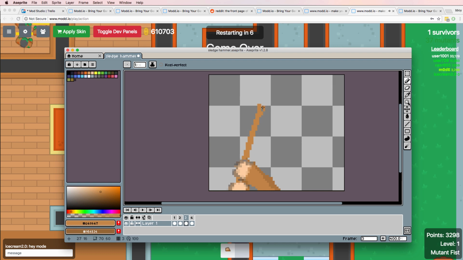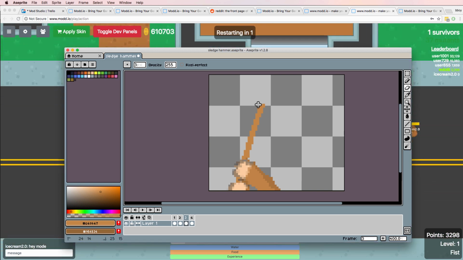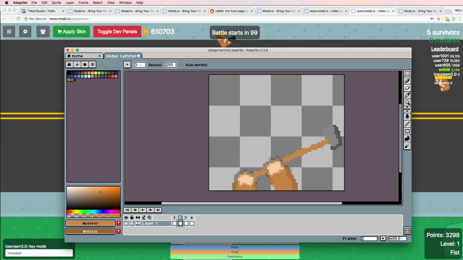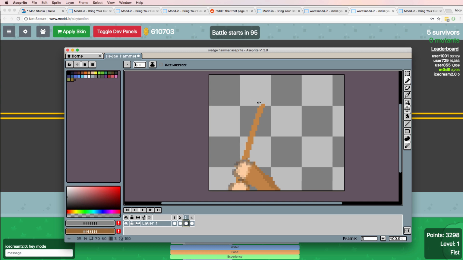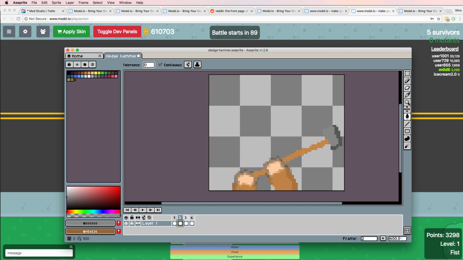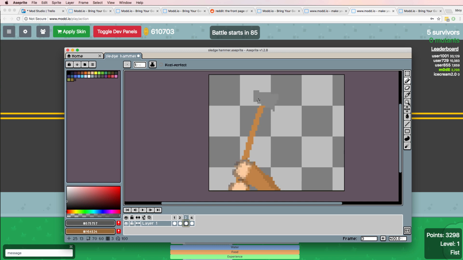Man, why is it so hard to draw straight lines? Okay, I think that's good. And again, the hammerhead. Do sledgehammers even look like this? I don't even know. I'm just imagining it. I'm just drawing it as I go.